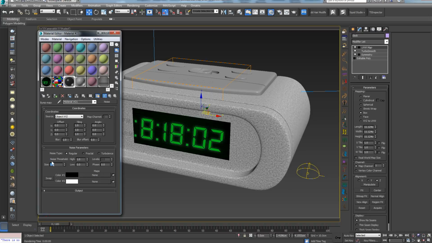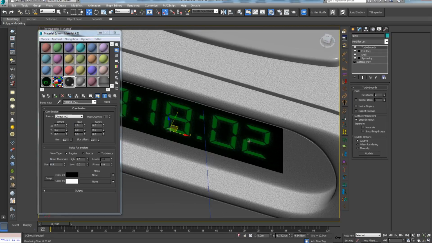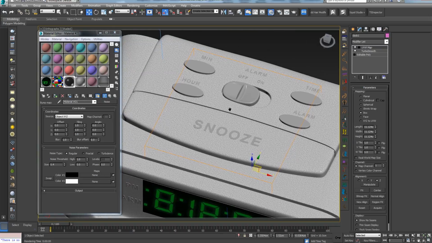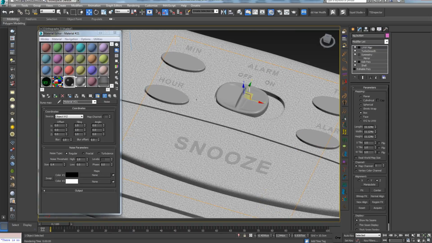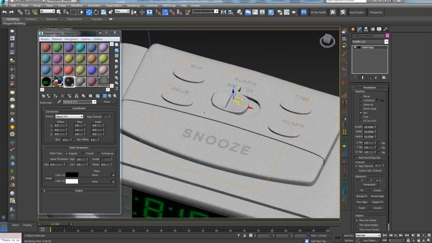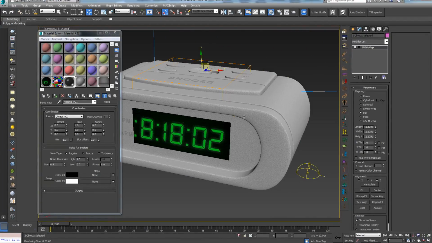We can reduce it more, 0. Let's say 4. Okay, we can apply it to this one also. We can keep it for the buttons. Okay, that's it, and let's make another test.